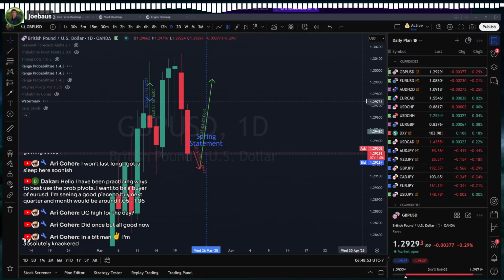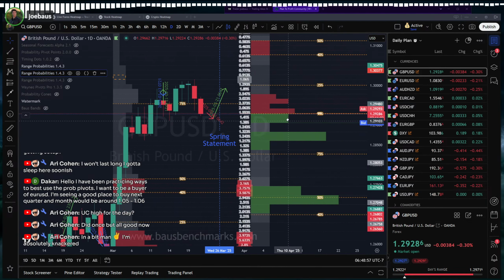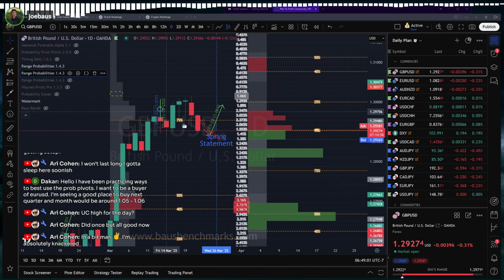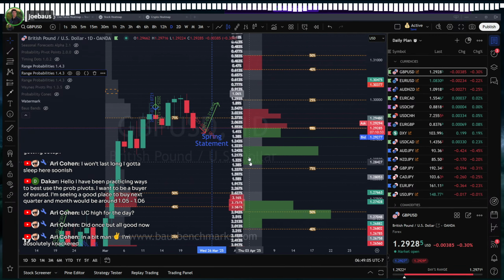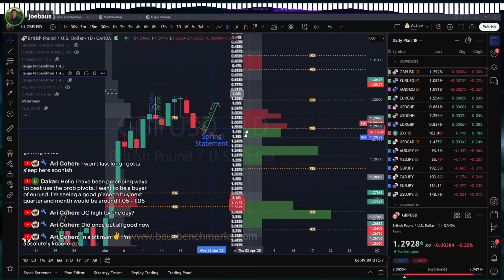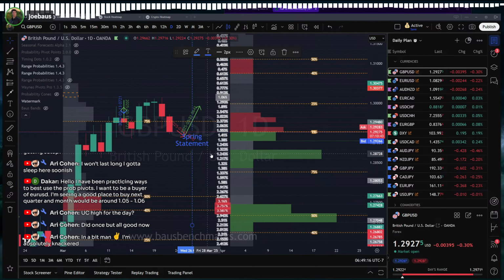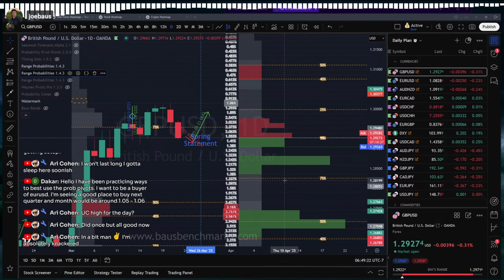You just don't want to see the negative momentum here build up too much, because we did likely hit the top for the month here on the pound. I'd be surprised if we did make a higher high. And it's going to depend on the spring statement, right? Not every single time are we going to be trading a week with fiscal policy right around the corner. But yeah, we are getting an update.